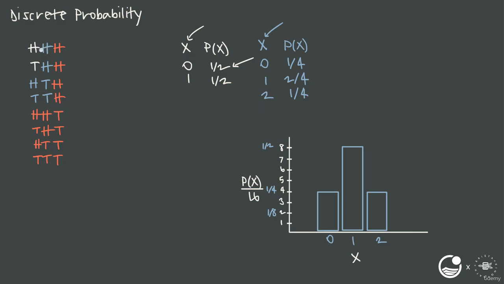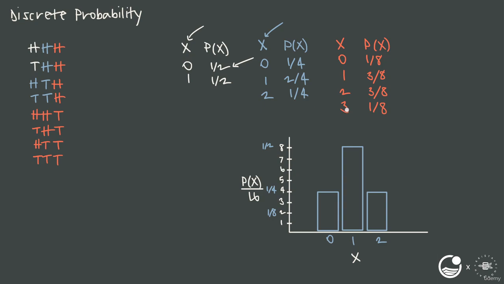So now with 3 coin flips, our 4 possible outcomes expands to 8 possible outcomes, which means that for our probability distribution table, if we're flipping the coin 3 times, we can flip heads 0, 1, 2, or 3 times. There are 4 different possible outcomes here. And if we just count up the number of times that each of those can occur, for instance, the only time that we flip heads 0 times is when we get tails, tails, tails. So out of these 8 possible outcomes, only one of them is flipping heads 0 times. And so the probability there is 1/8.